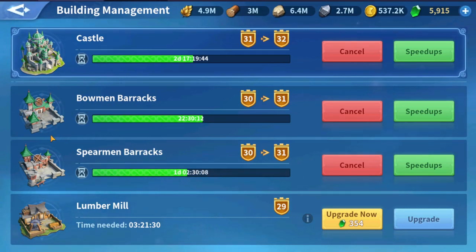So this builder, the third one, not necessarily the slot here, anyway, is the one that we're gonna be talking about. That's the one that's got the head. Right, so what you want to do to make sure that he doesn't go away after a day is get two builds started, right? So say I started my Bowman and my Spearman barracks, right? Then you buy your third builder and you start a long build, just a real long one. In this case would be like your castle.